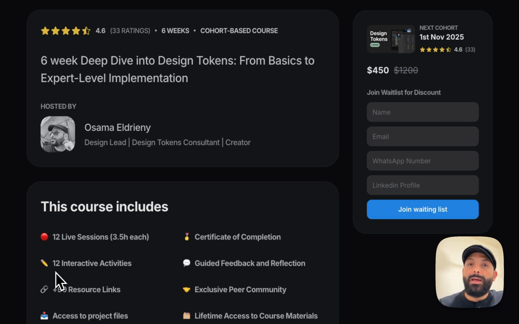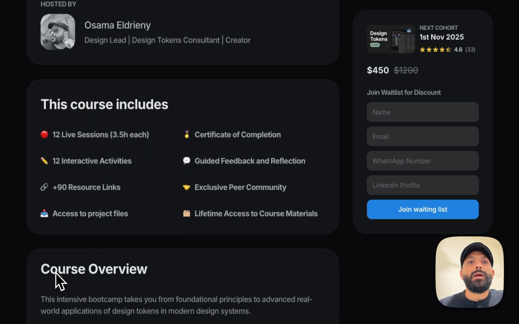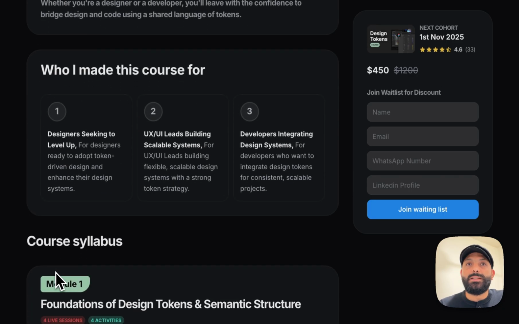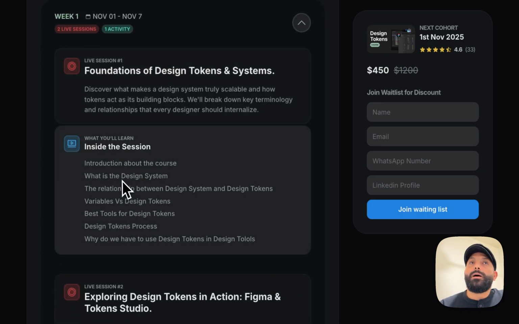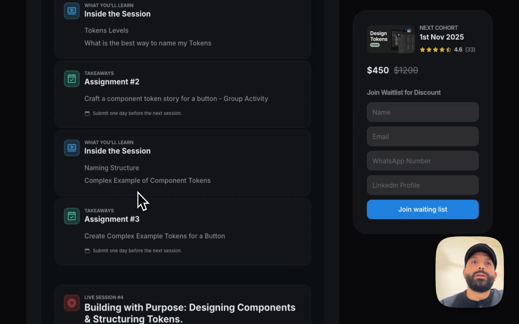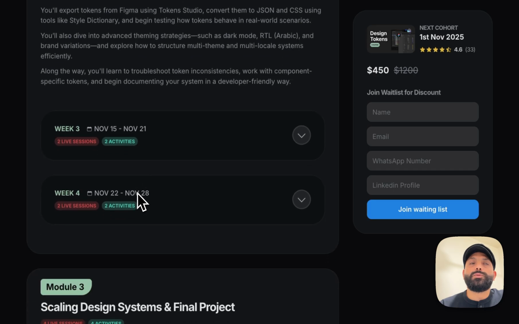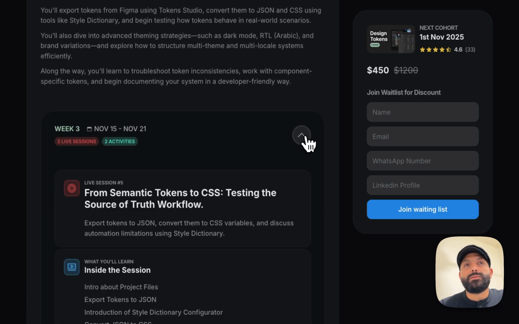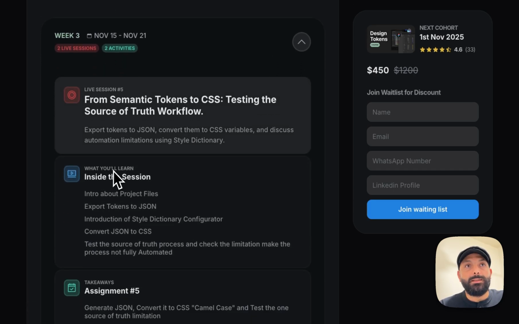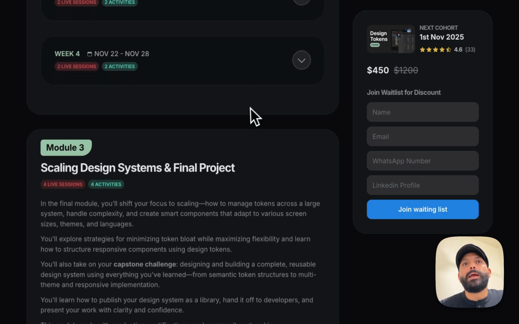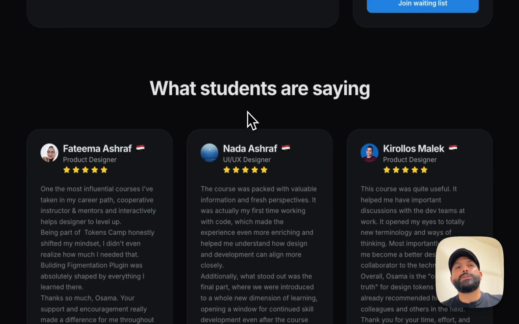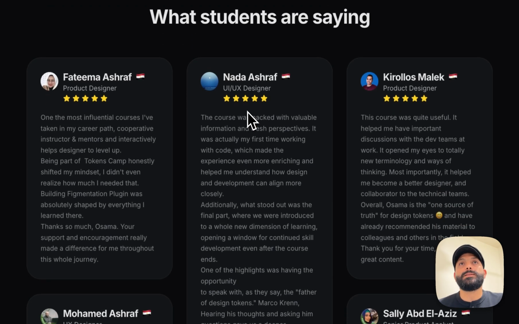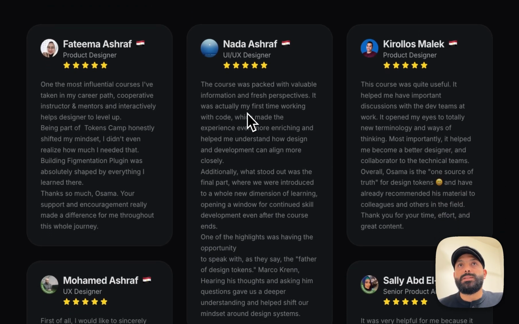some group activities. Okay. And if you want to know the course details, you can just go here and see what's included in week number 1, what's included in week number 2, and so on. Okay, you can also collapse or expand the week details. You can see what's inside. And also, one of the most important things I need you to do before you decide to join the next cohort is to take a look at these students' feedback.